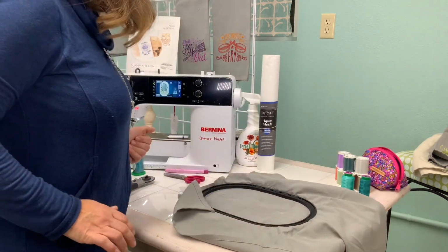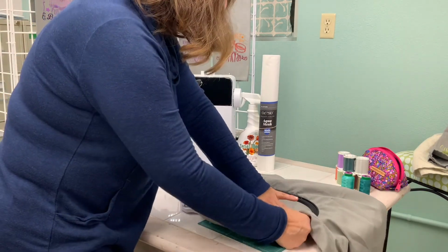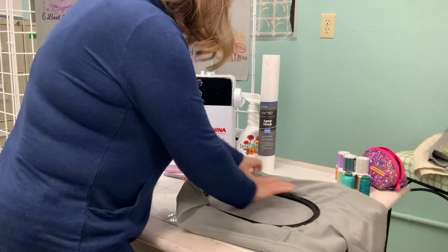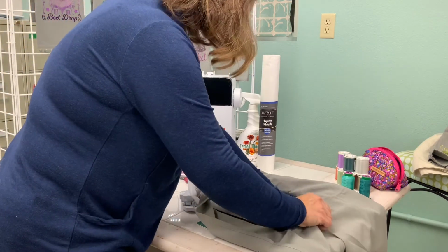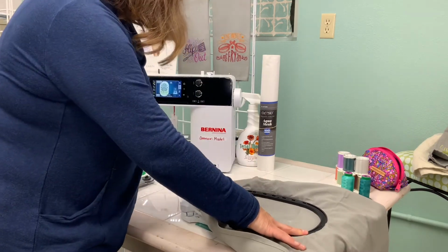Now that it's squeezed into place, you're now going to take some time pulling the fabric gently on all sides. You don't want to stretch the fibers, you want them to lay relaxed, and make sure that it is even but not trampoline tight. So I'll sit and smooth this out. Then once I've got it smoothed out, I'll tighten my hoop down.